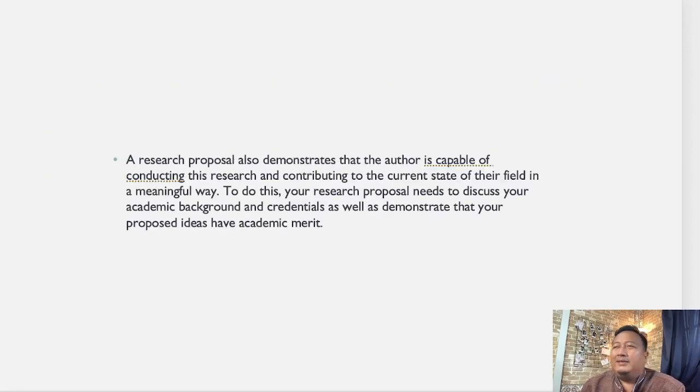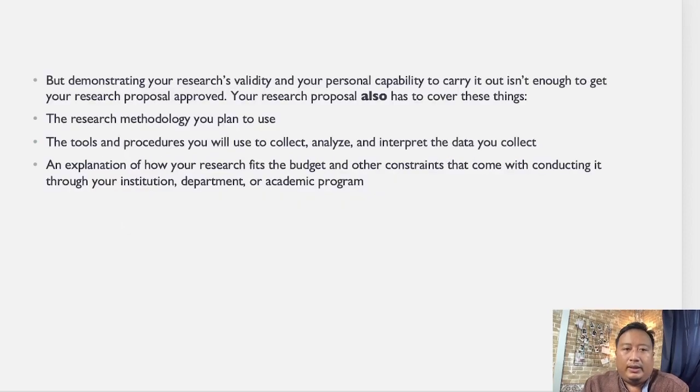Okay, at this level, it is not required to go in until that level, academic merit and whatsoever, because we are doing only 2 credit hours, so I don't think that we have to go to that particular point that it must have academic merit. Okay, you should demonstrate a research that is suitable in your timeline. Your timeline would be only like 3-4 weeks, alright, and then you need to present dan sebagainya. So cukuplah sekadar itu.